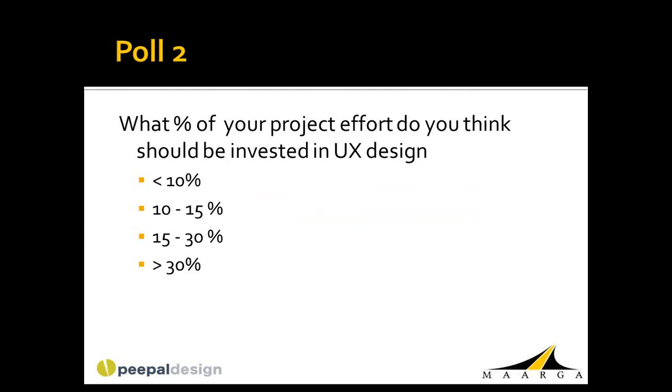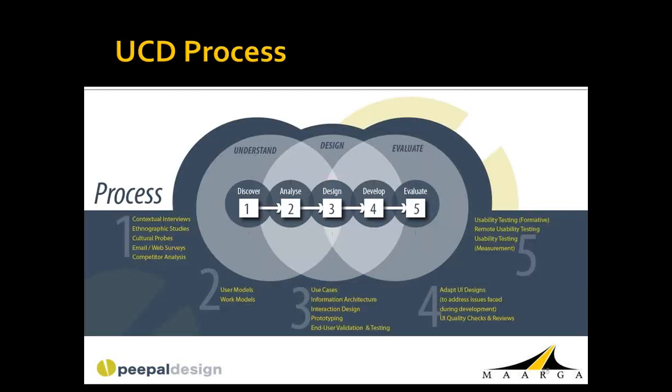Super. So, DP, tell us more about how we should go about this UX design process. Right. So a user-centered design process, the UCD process for short, really has three distinct phases. It's a highly iterative process because design is not an exact science. It is in certain areas, but in a lot of areas it's an iterative approach that results in good user experiences.